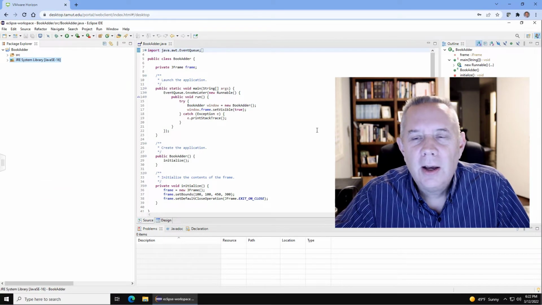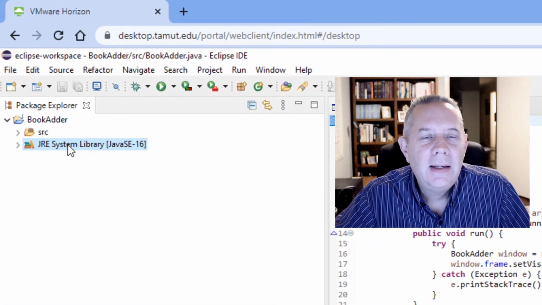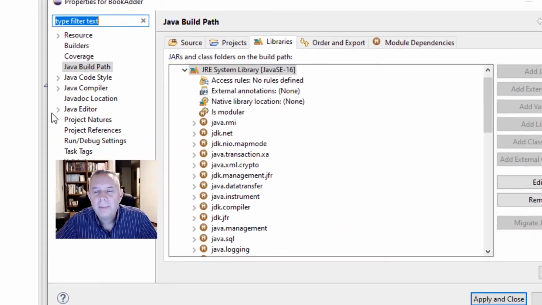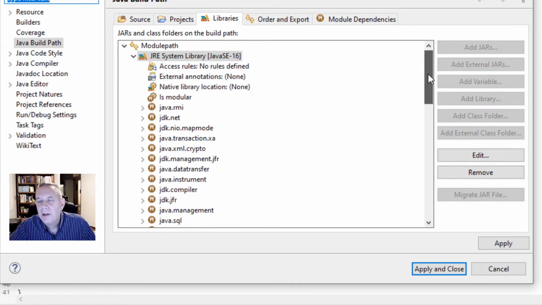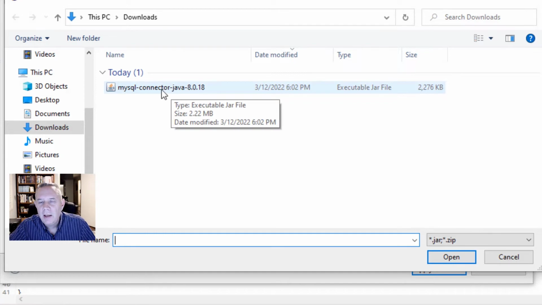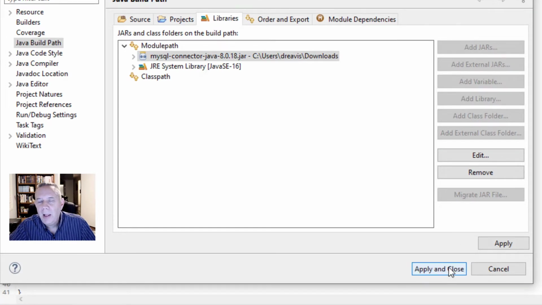So back in the project, we need to add that jar file to our project. So when I go into the JRE System Library folder here, I right-click on that. I can click on Build Path and then Configure Build Path. And that brings up the libraries that are in my project. So I want to add an external jar file, but that thing's grayed out. So I have to scroll up to this module path, click on that, and then I can add this external jar file. And so it's in my Downloads folder. I've got it there. There's my MySQL connector Java, and that's a jar file. So I click on that and click Open, and then I click Apply and Close.